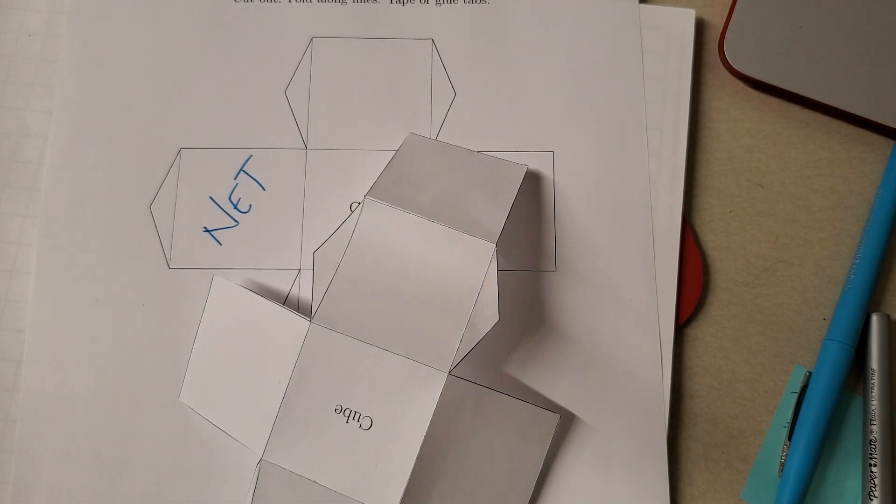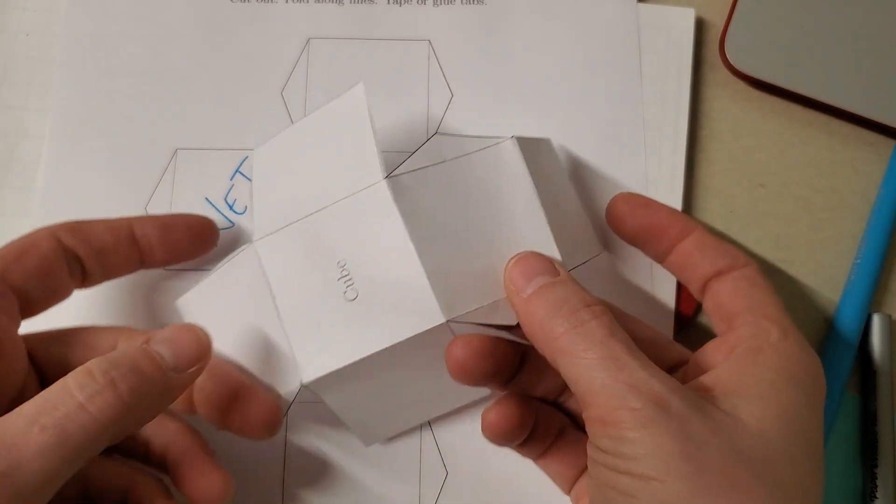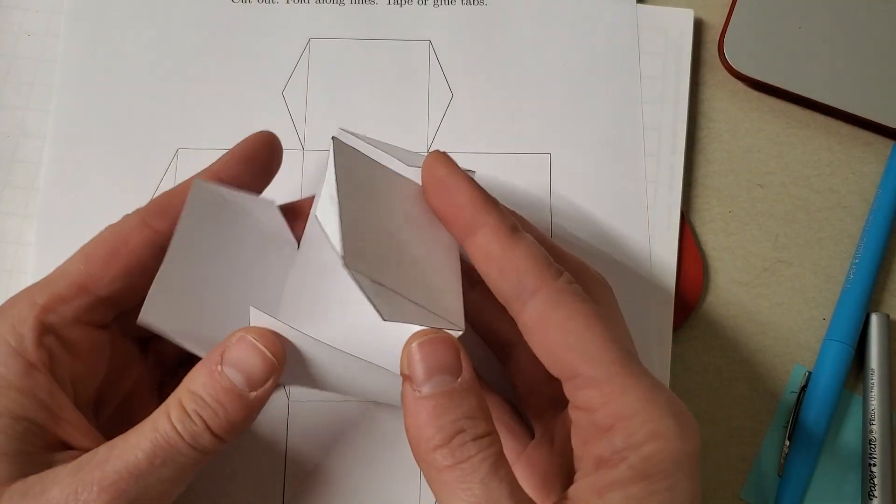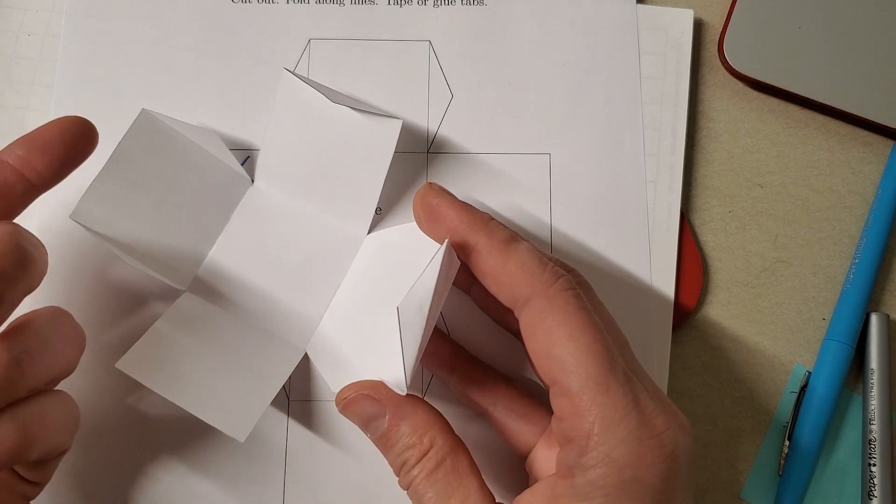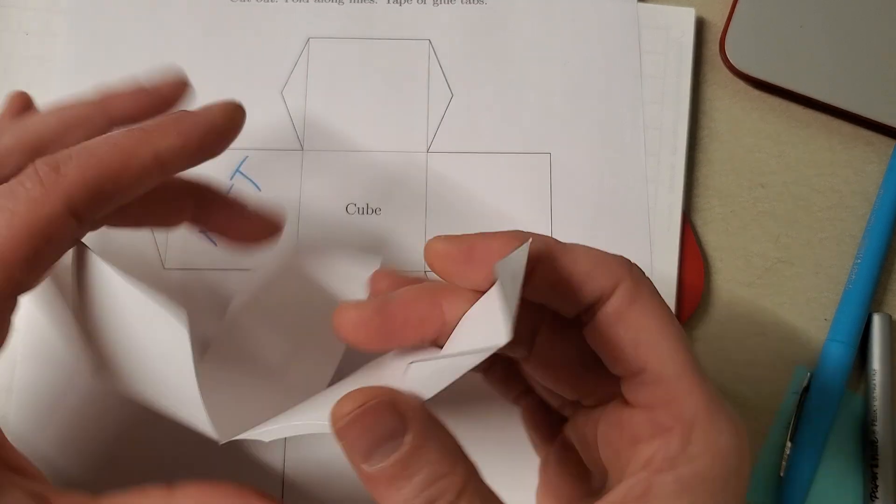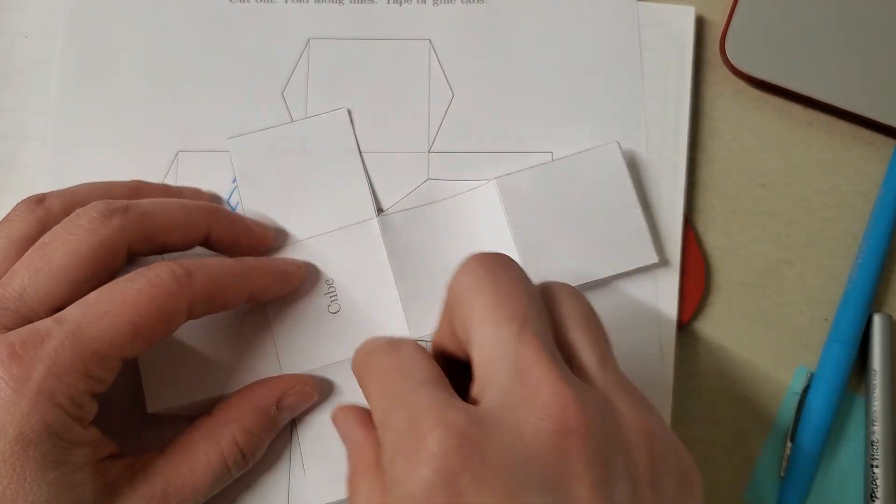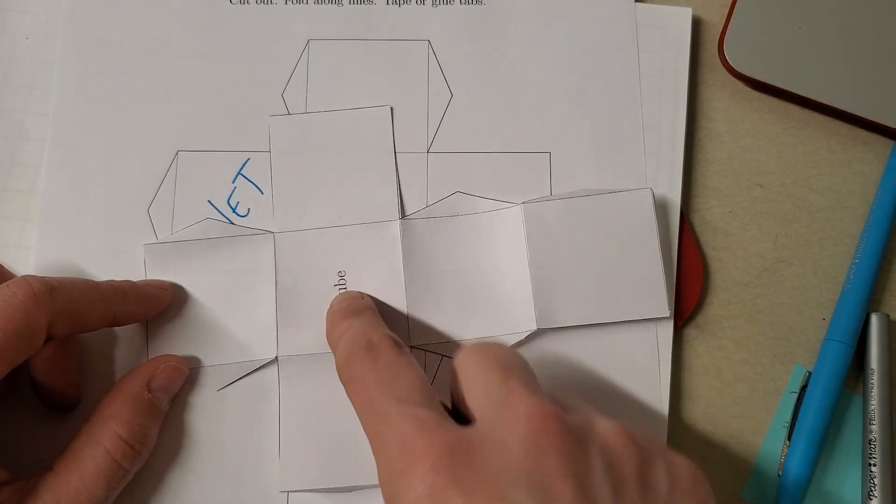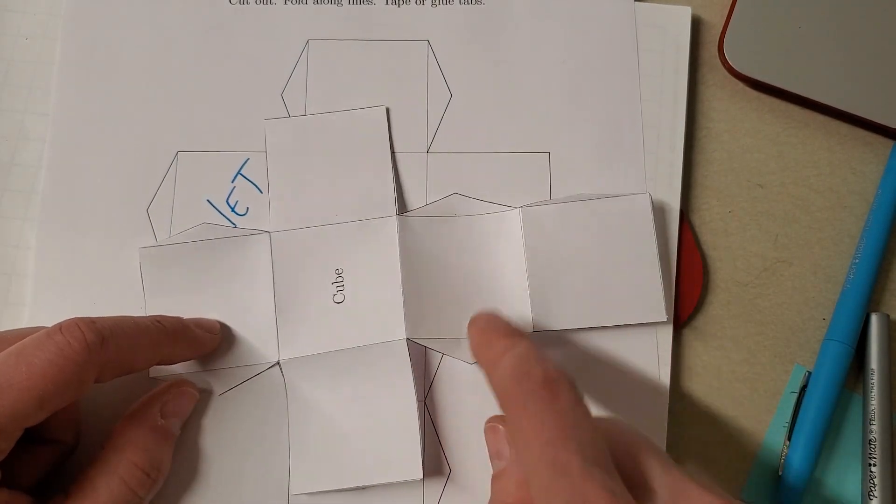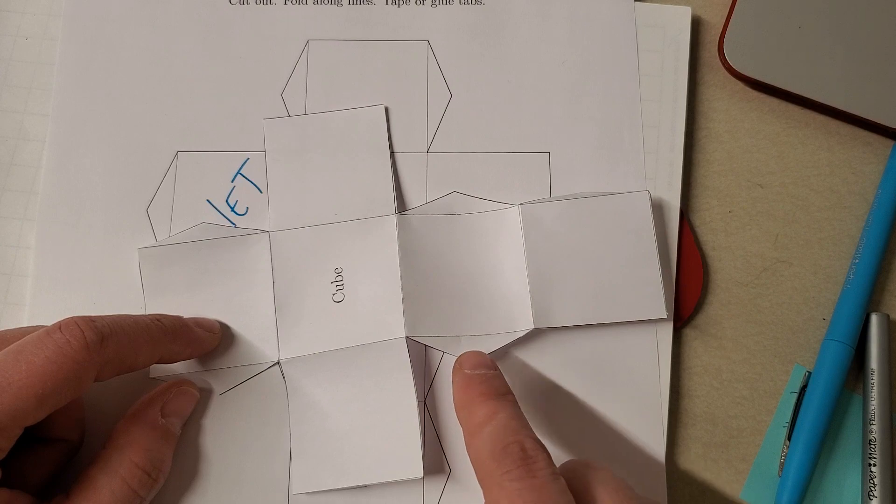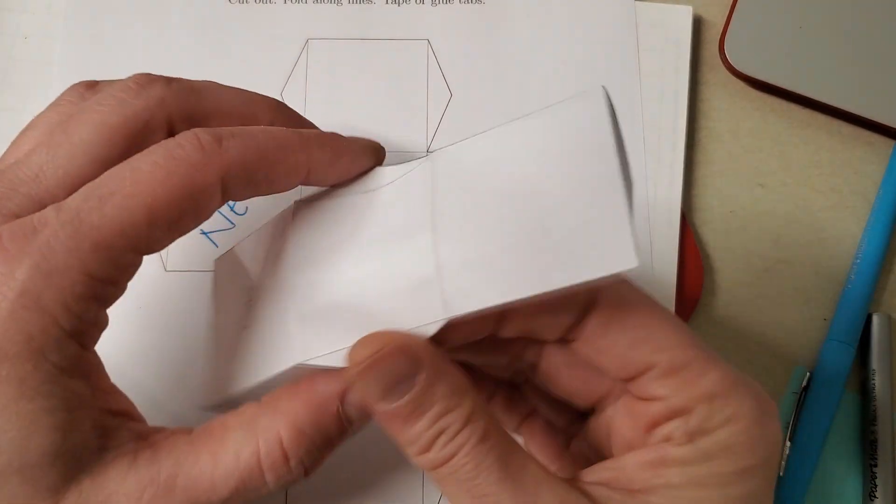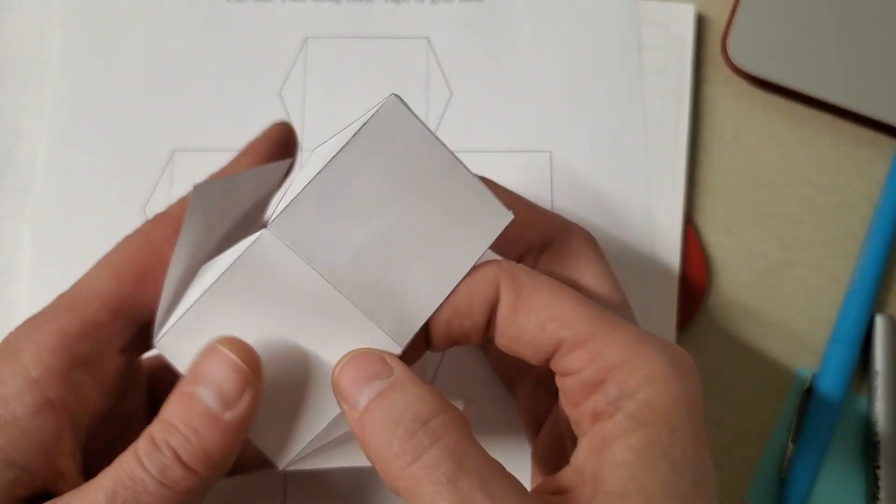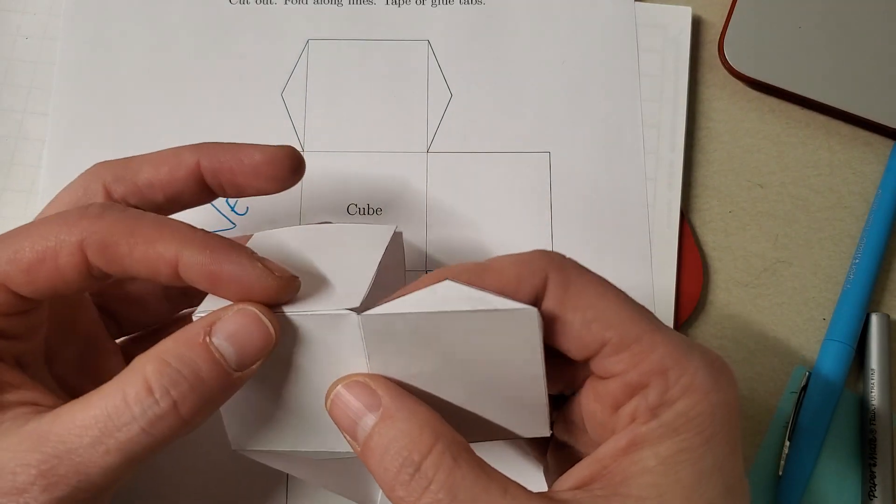And then you fold it up, right? So it naturally wants to fold and then these little things are tabs. They're not an actual part of the shape so if you were figuring out the area of a particular shape, you could figure out the area of each one of these but not that because this part is just to help you make sure it stays together once you have it all folded.